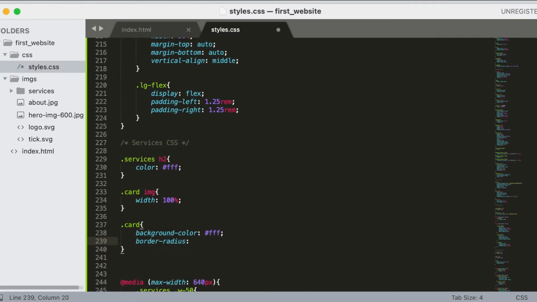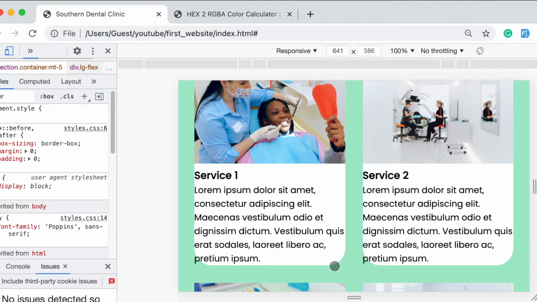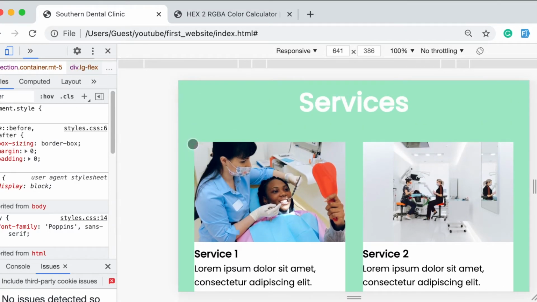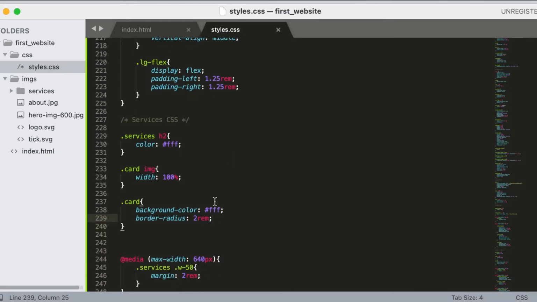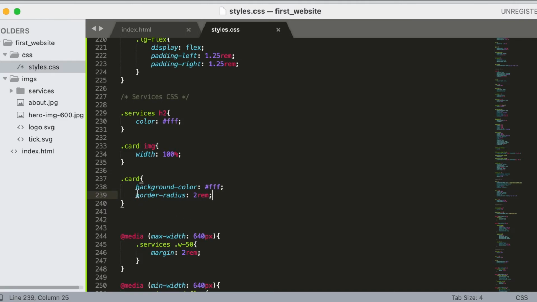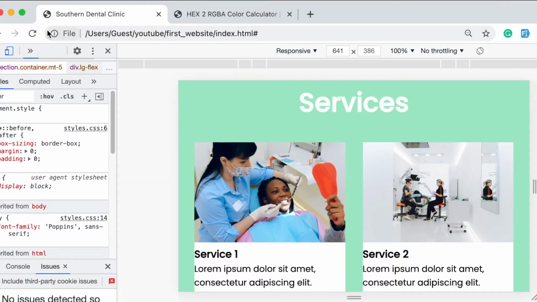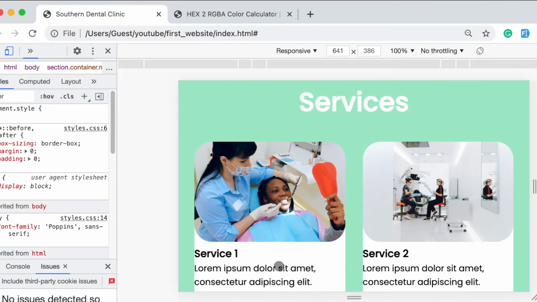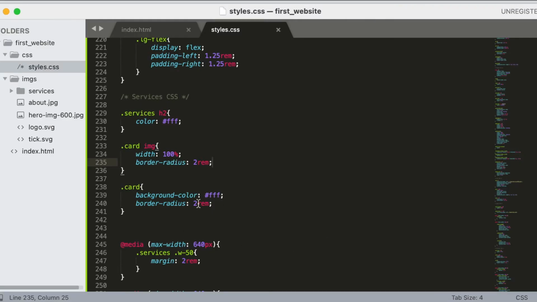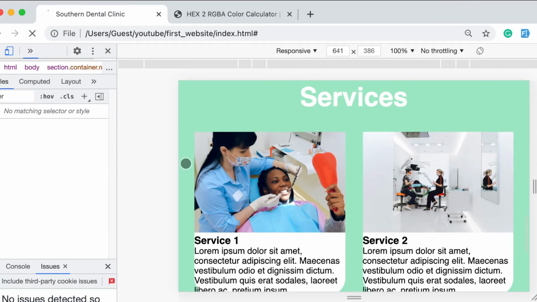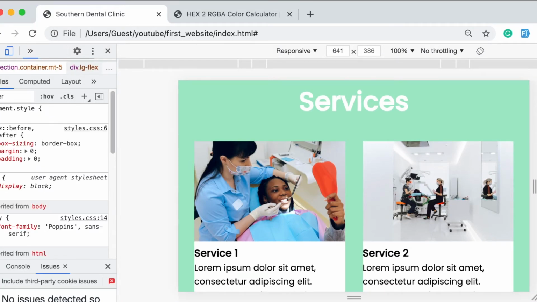I'm gonna give a border radius of 2 rem. So I've got a border radius here, but I'm not able to see it here because this image is on top of the card. So let's give a border radius for the image as well, but this time I want the border radius, see, here I got the border radius for the bottom also. I don't need that. I only need it for the top. So I think I can put a top here. You think it's gonna work? No, that's not gonna work.